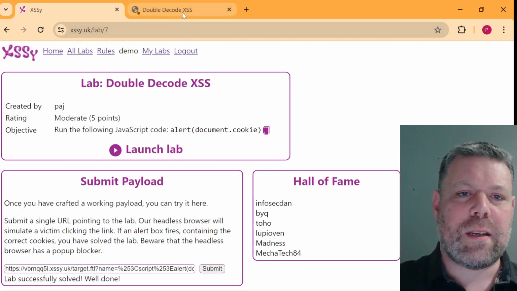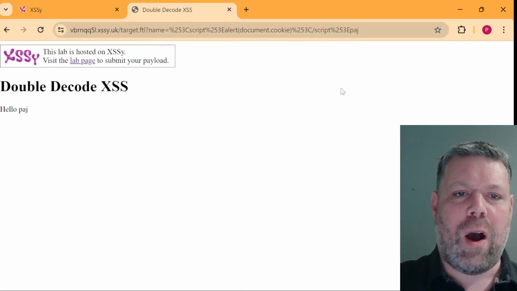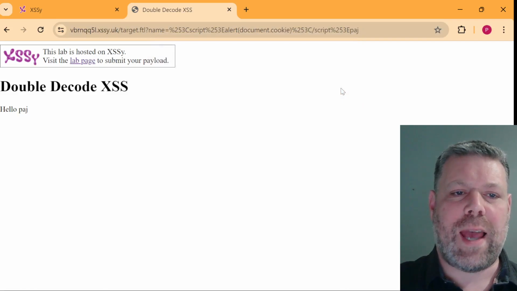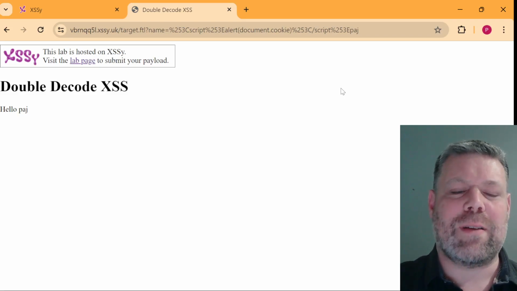So this behaviour of double decoding, it's not super common, but it happens enough that it's worth testing for. And I think it tends to happen because the first round of decoding is done by a framework and the second round is done by application code.